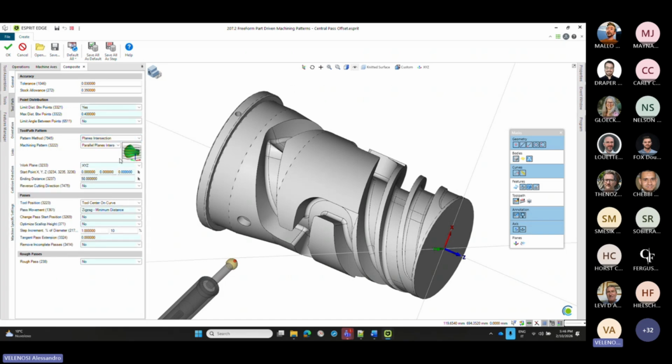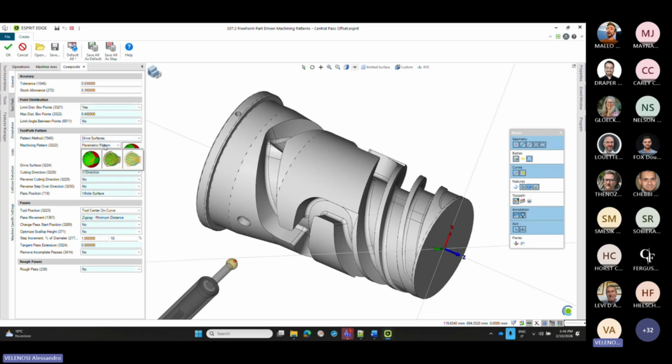For example, here we can find the method based on slicing planes that can be parallel or perpendicular to a spine curve. We can find also the most aged ones, which are the ones that are driven by a drive surface.